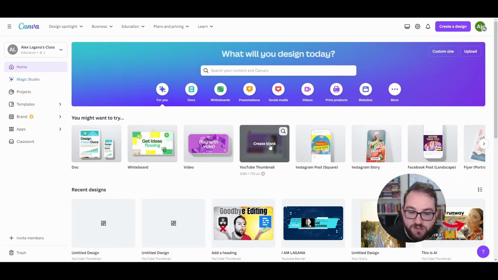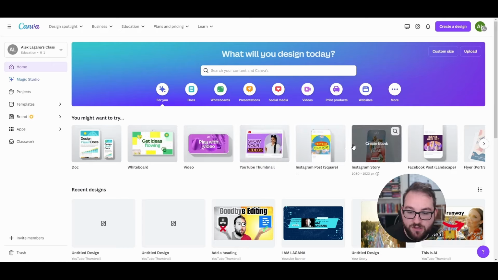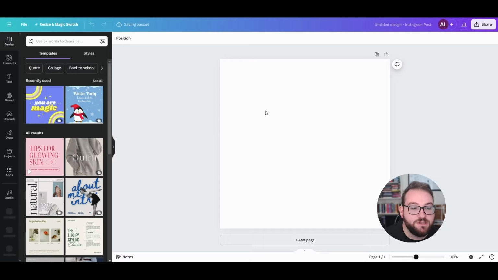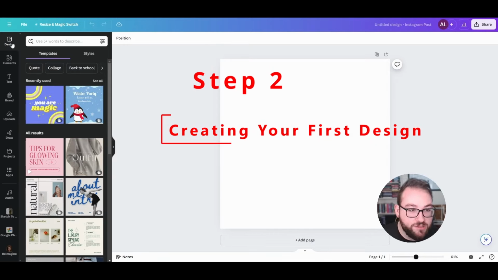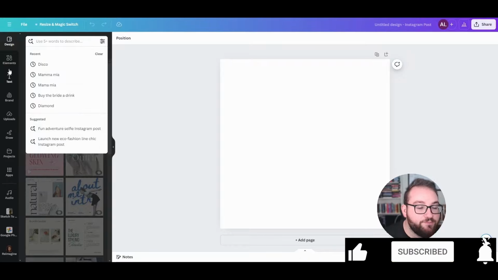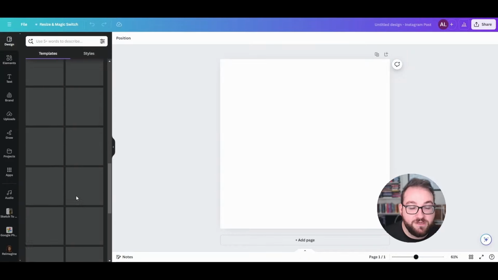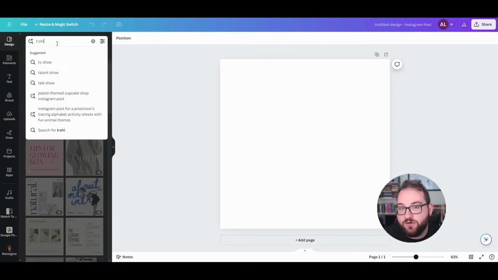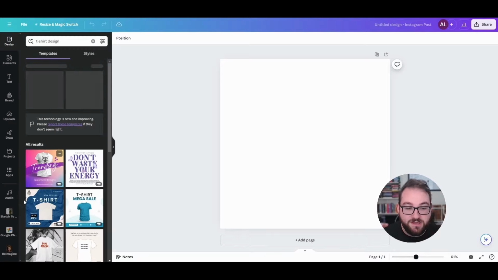However, as soon as you click into it, let's say I wanted to create an Instagram post. Once you click into it, this is what you're going to see. What you're going to do is type in a template, or you can even just take a look at all the templates they have on their homepage over here. But if you're looking for a specific thing, so let's say I am trying to create t-shirts, maybe I'm doing this to sell products online, right? And I want to do t-shirt designs. Literally type in t-shirt design. And this is where you'll see all the templates that were already created.